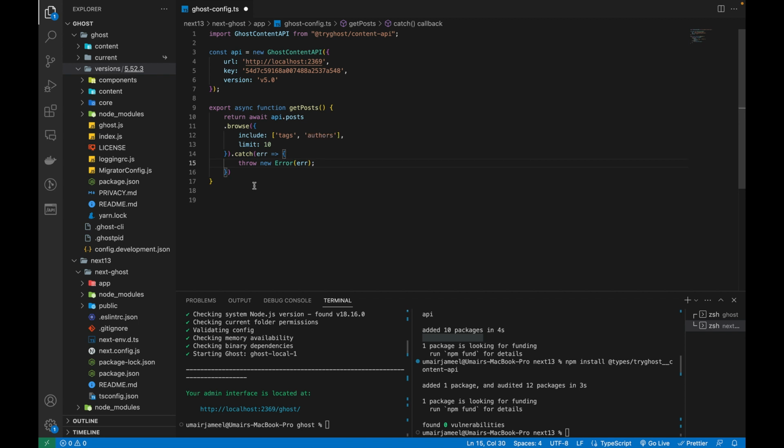Yeah, like this. So we have written our function. It's pretty simple, pretty straightforward, that this is how we can call the API and get some data. Now let's go ahead and create our route.